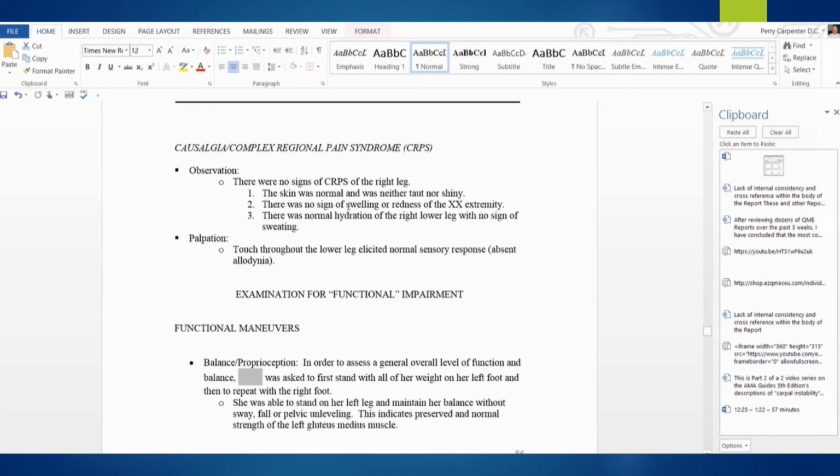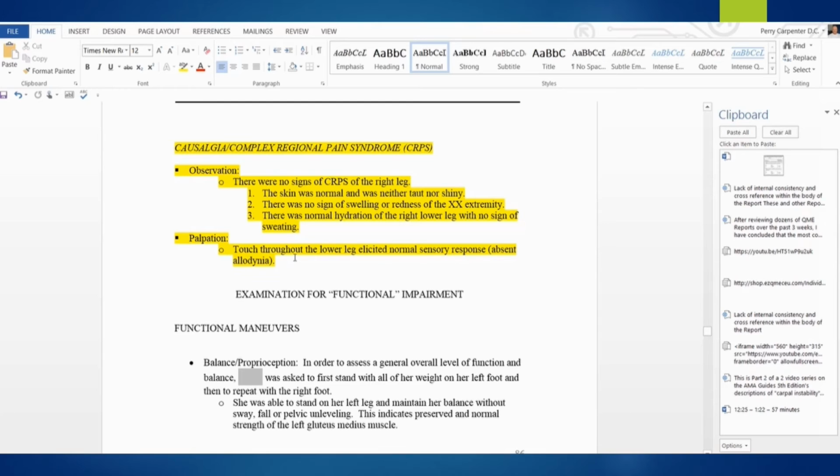You found that there was no edema or swelling or redness. You found that there was normal hydration with no signs of sweating. There was no other autonomic findings. And to palpation, when you touched the lower leg, you had a normal sensory response. In other words, there was no finding for allodynia. And therefore, in your opinion, there was no permanent impairment due to chronic regional pain syndrome.